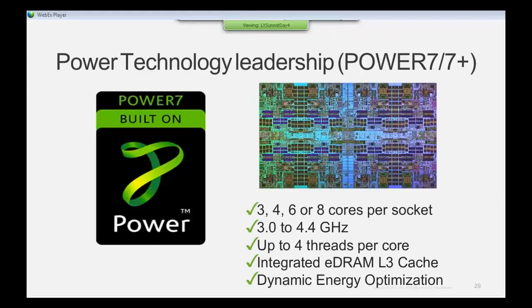If we look a little bit about power chip technology and, again, Power 7 Plus technology that we had, the key thing I tell people, depending on what technology you're on, if you're on Power 5, you're on Power 6, why should Power 7 or Power 7 Plus interest me? What you see with Power 7 Plus typically is lots of cores on each chip. So Power 5 and Power 6, you were typically dealing with 2 cores per socket. In the case of Power 7 or 7 Plus, you're dealing with up to 8 cores per socket that we have in there.